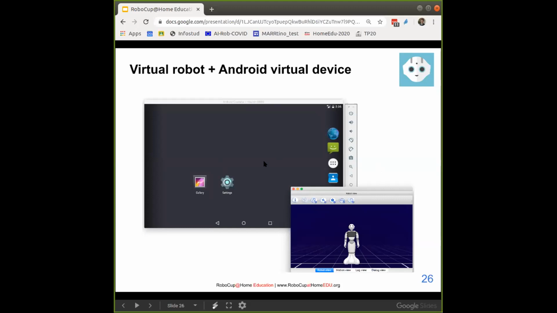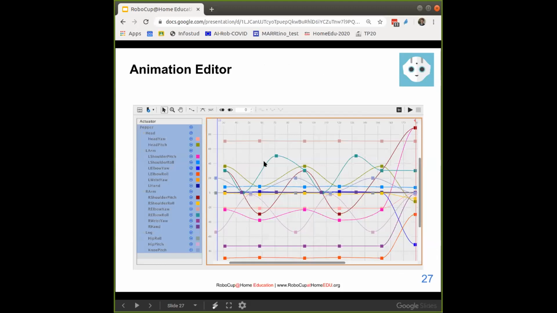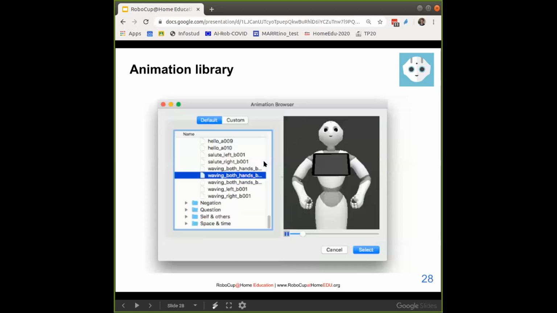There are other tools available that we will cover later on in the next lectures. One is very interesting, a tool that allows us to create new animations. I will go quickly through this list of tools, then maybe I will ask Emil to give more details. So the animation editor is to create animations.